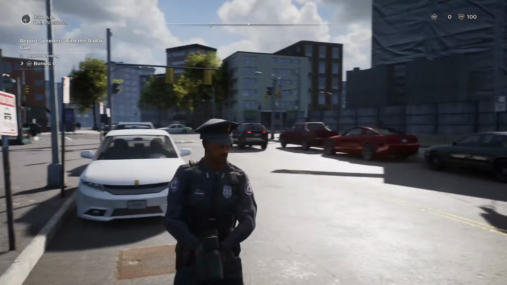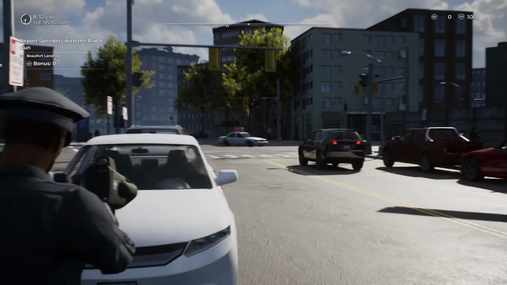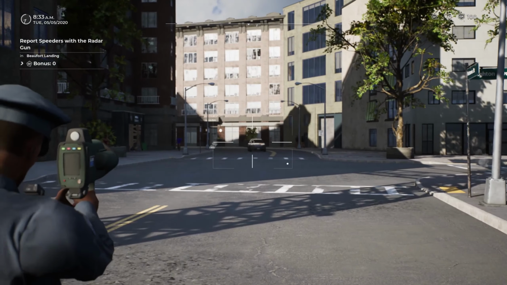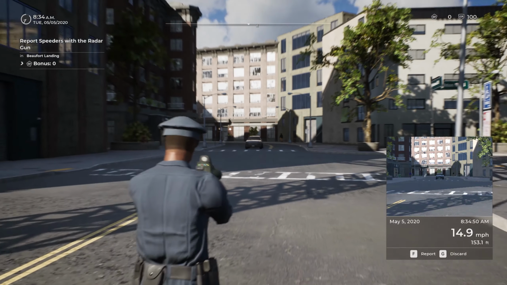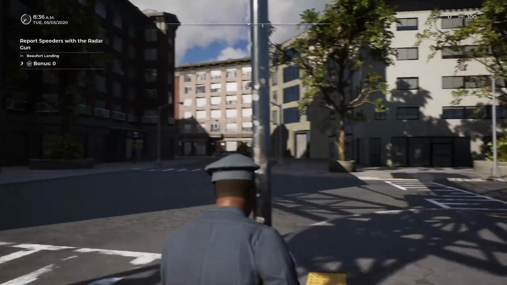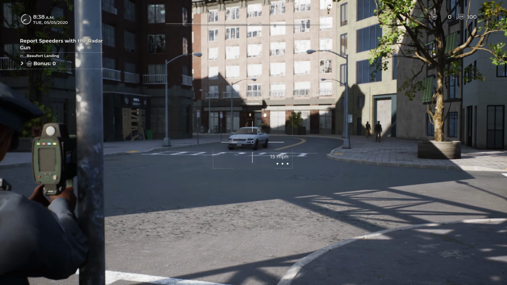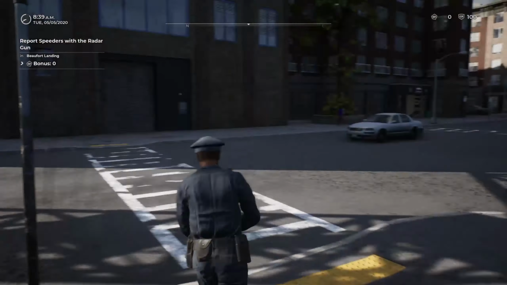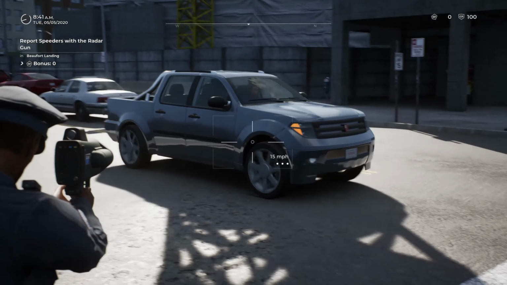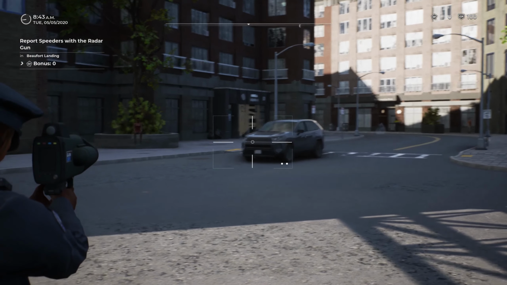So he's going right at 15, so there's nothing to worry about there. Taxi's turning. Okay. So 14.9 miles an hour, disregard that. That's not really speeding. So he's going right at 15, so nothing to worry about there. Okay. You can also report people for turning without a blinker and all that.